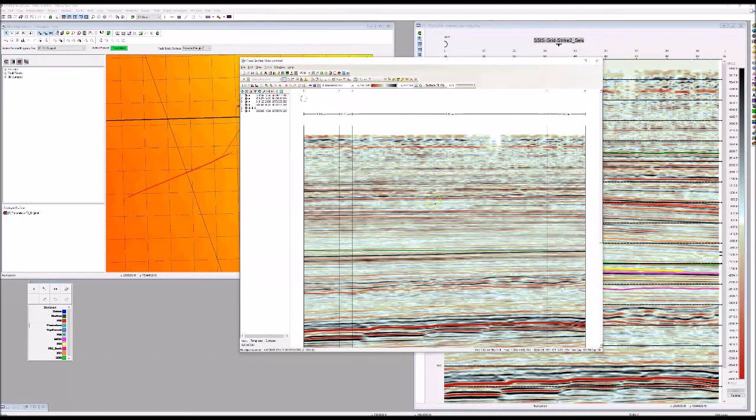Another feature in this release is the ability to track cursors across the two applications. So as I move my mouse on this cross-section, it's tracked on my arm line in the shape of that red cross that's moving around on the top of my arm line. We also track it on the map, so you know exactly where you are in relation to your map as well. As I move my mouse around on the cross-section, it is tracked on the map. And as you would expect, this goes both ways. So if I move my mouse on this arm line, it is tracked along on the cross-section as well. And this applies to all views in both applications. So the cursors are tracked in the sections, the maps, and also the 3D view.